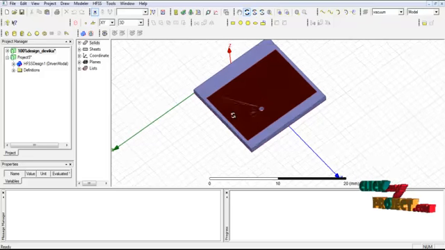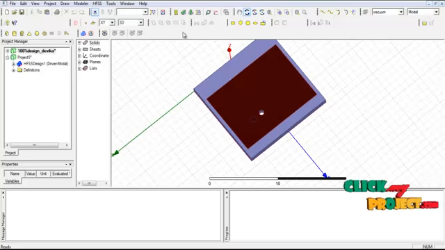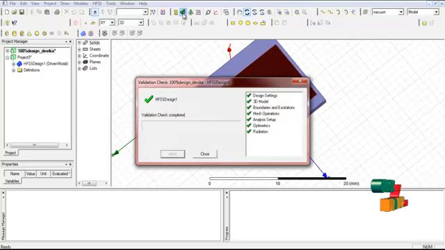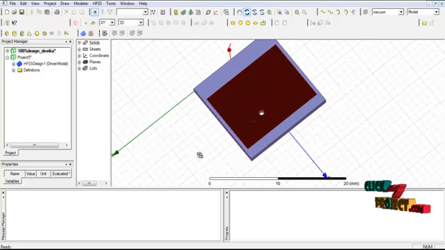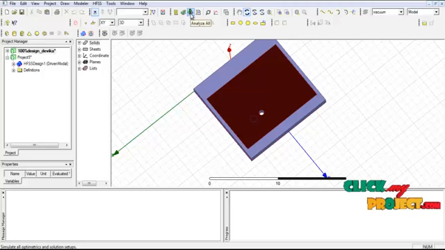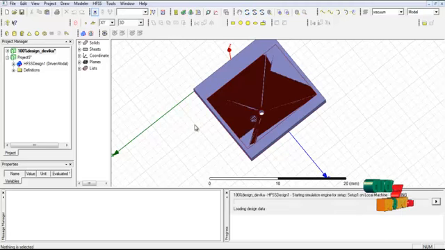The process continues with the rectangular patch and then the validation. So here is the validation of the process: design settings, 3D model, boundaries and excitation, and then the analysis setup and optimizing the radiation setup. Here we use the validation checkbox, and then this is the overall run, analyze all. Here we click analyze all, the process will run, and then finally we get the results of return loss, VSWR, bandwidth, and the radiation pattern of the patch antenna.